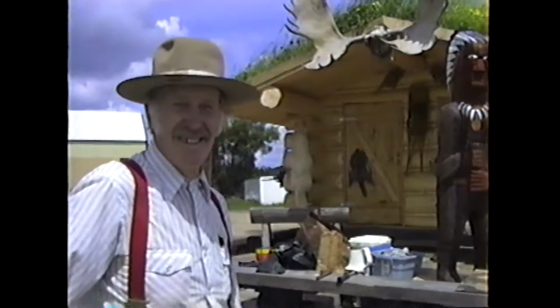Have you built anything like cabin size? Oh yeah, I built up in Alaska. I built them with a 3-bedroom home, and here too I've built quite a few big enough for a 2-bedroom home. What do you use for wood in that 2-bedroom home? Pine? Well, pine log, yeah, it's white pine, Norway. Mostly Norway and white pine.